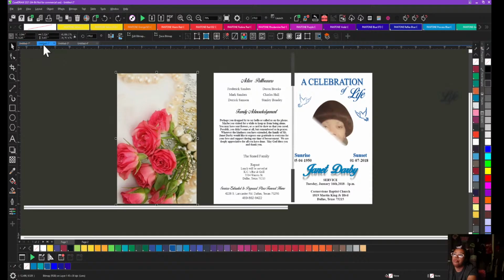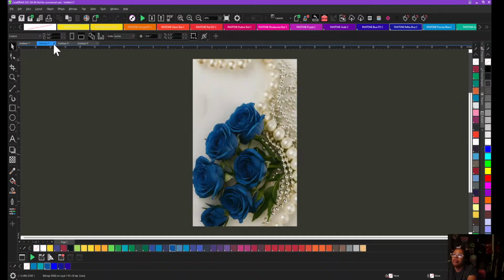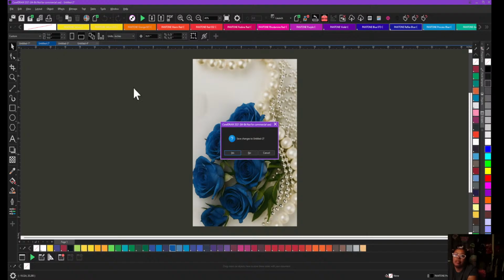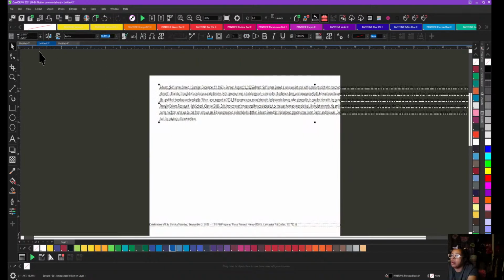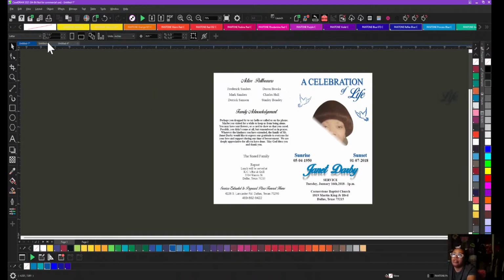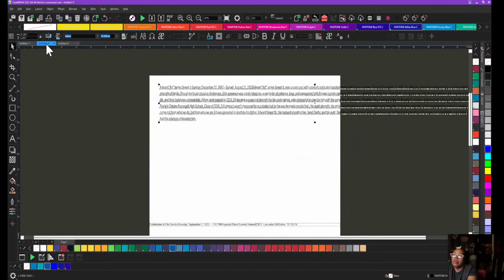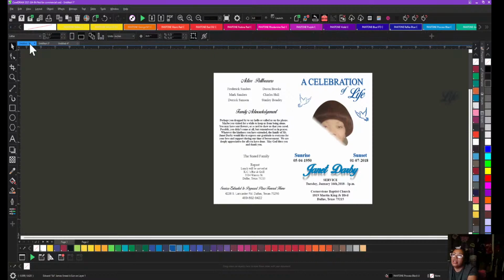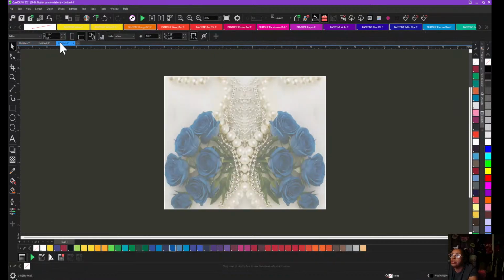But so we can close this out. I don't need to have too many things open while I'm working, since I can close this out too. And that's our original. This one is going to be the one that we're working with.